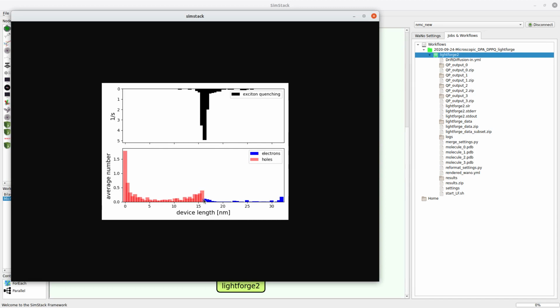average electron concentration. We see that our electron concentration at the interface is smaller than the hole concentration, which means in general an electron comes to the interface where a hole is already waiting for the electron. However, we still have an appreciable electron concentration, so this means the 2 charges need some time to find each other before they can recombine, which is not optimal, of course. We see in black in the top panel that most of the quenching occurs basically at the interface, right where the excitons are created.